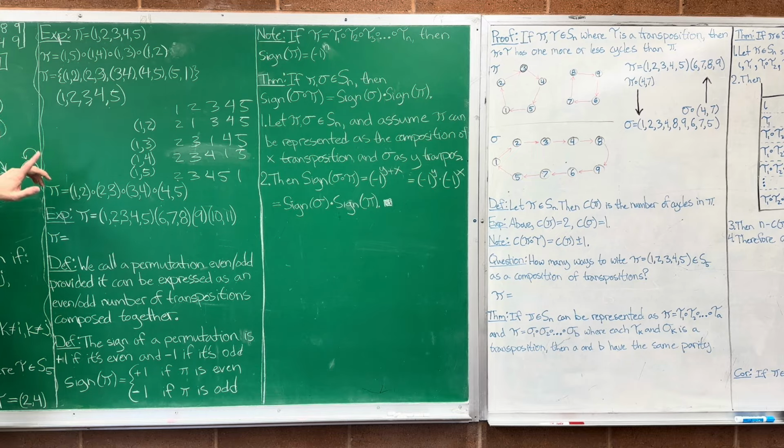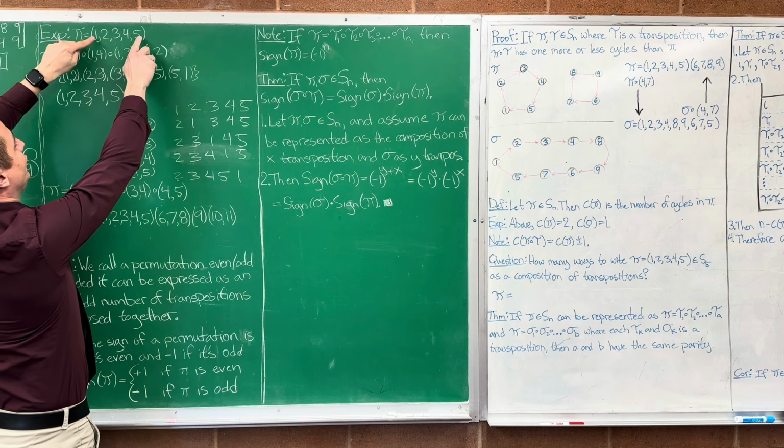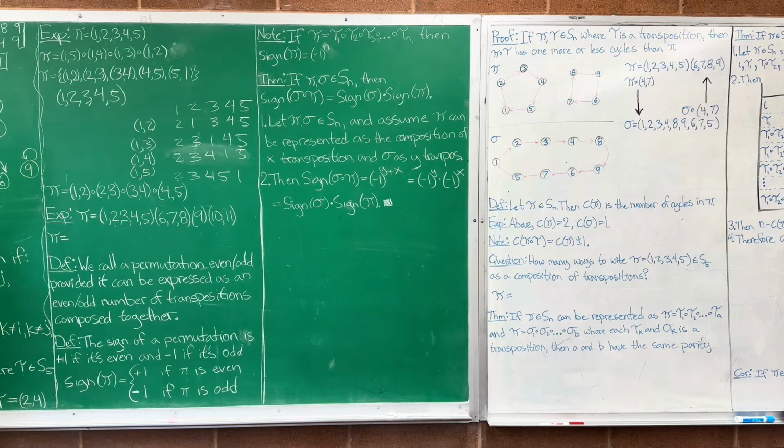Now, hopefully you saw the pattern here for how you came up with these transpositions. You do those two, followed by those two, followed by those two, followed by those two. And that's just the pattern for actually computing one of these by hand. And that's the pattern that the author teaches you in the book. That is not the way that I decompose them myself. It's just a pattern that you memorize so that you don't have to think it through every time, and you can just instantly know how to decompose it.